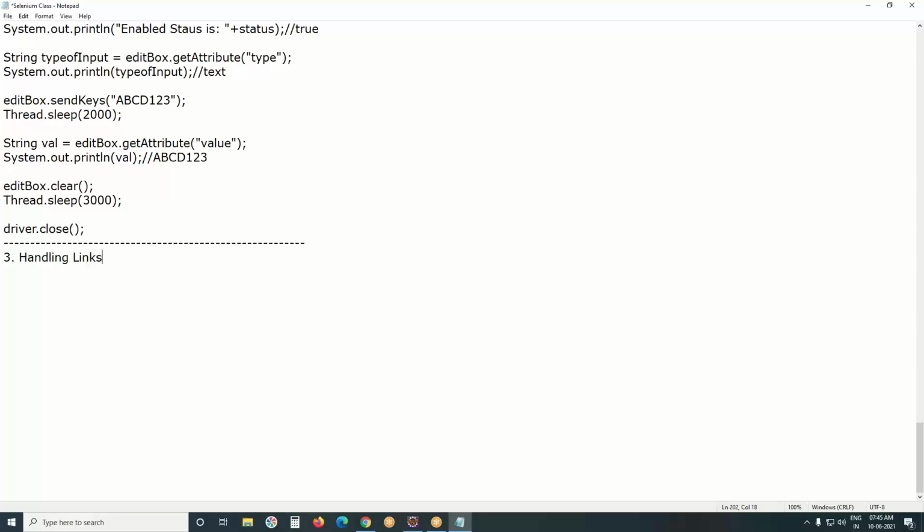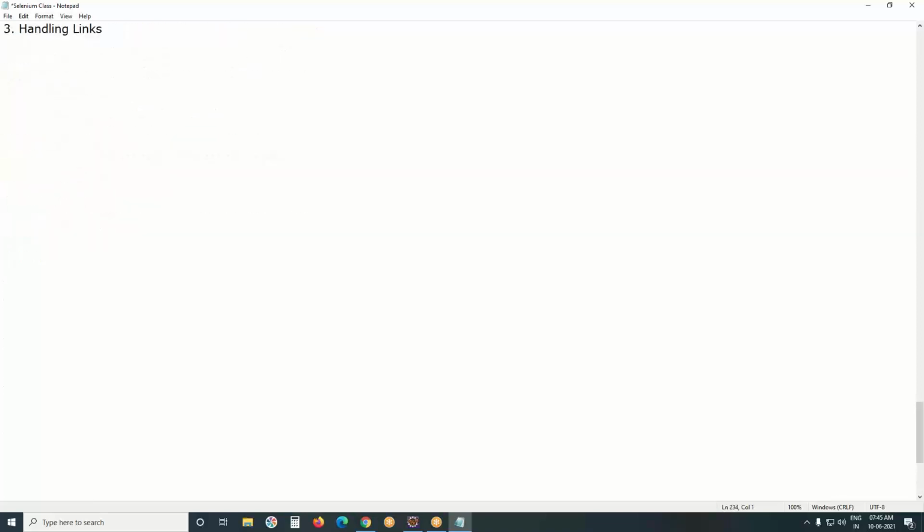Handling links. Here are text links and image links, which we will discuss in the image topic. I already told you yesterday that the most powerful element in a web environment is the link, linking pages and linking applications. If there is no link, then there is no meaning of the web, no meaning of the World Wide Web.